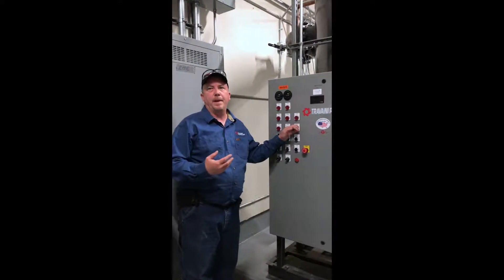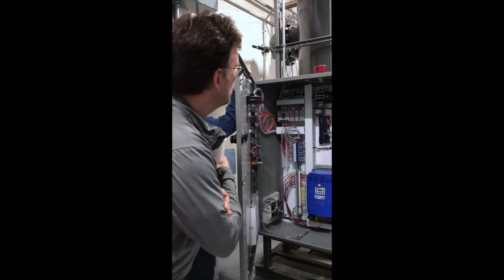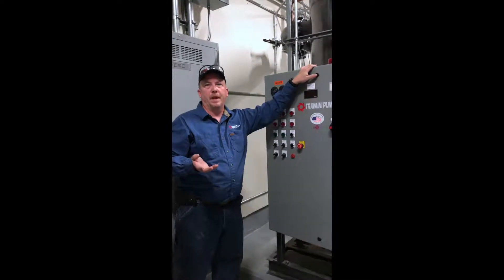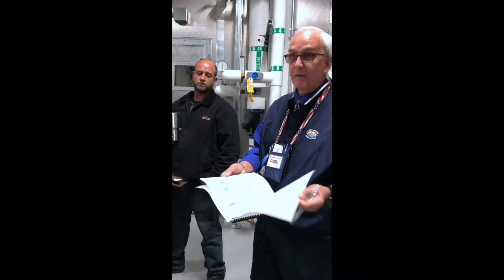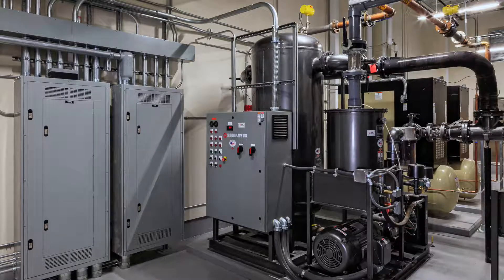This is an NFPA transformer. If the transformer fails, there's a backup inside that it automatically switches over to. A light will turn on to let you know your main transformer has shut down and needs attention. The system drawing with the BOM covers all parts, and the drawing gives you the control panel schematics.